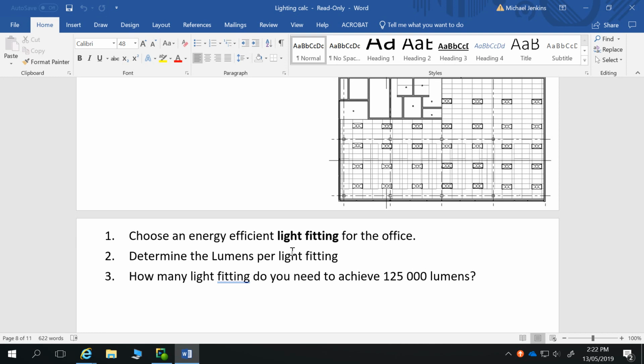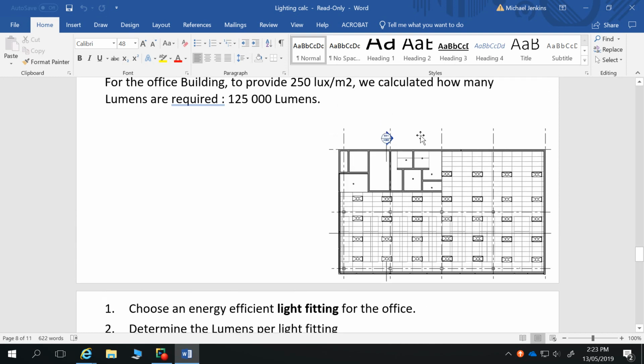So as you can see just here on the screen, that's a typical, I'll say, reflected ceiling plan for an open office environment. That enables lighting throughout, evenly spread throughout a room.